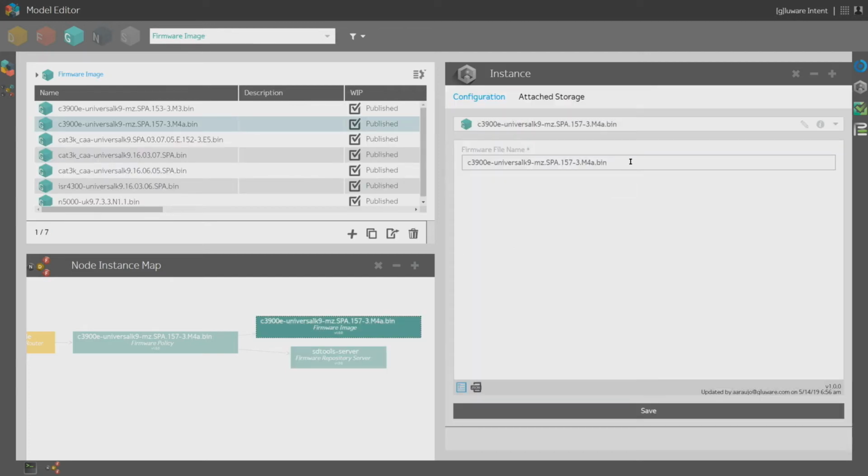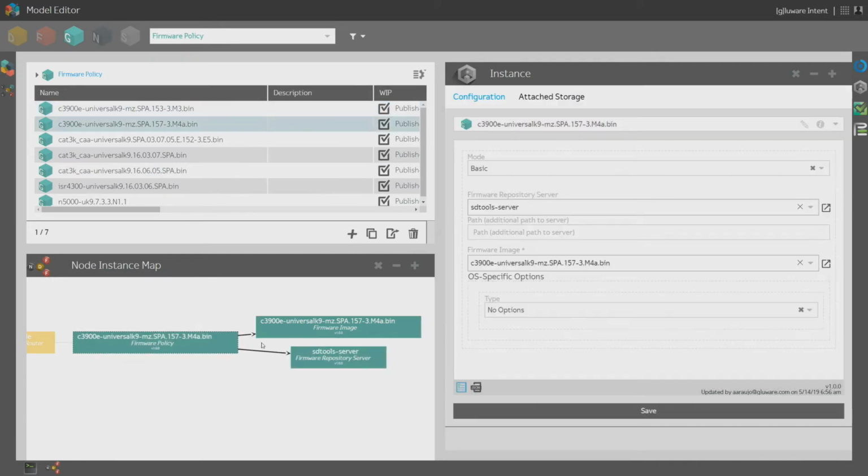And you'll provide the image name that exists on that file server, right? And as you can see, I have different sets of images, and it just so happens that for this combination here, I have the latest image desired, and I'm pointing to the repository server. Within here as well, right?